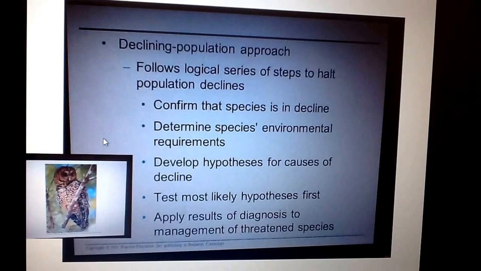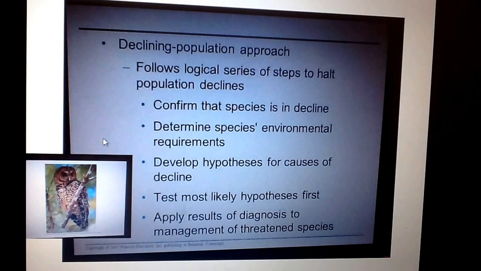Now, when we talk about conservation biology, there's two ways to study it. The first one is called the small population approach, and basically what the ecologists do is they go in, they look at a small population, they say, yep, that species is in decline, here's how the species uses the environment, we're going to develop some hypothesis to figure out what to do, we're going to study the species, we're going to test an idea of how to save that animal, and then we're going to save the whales.